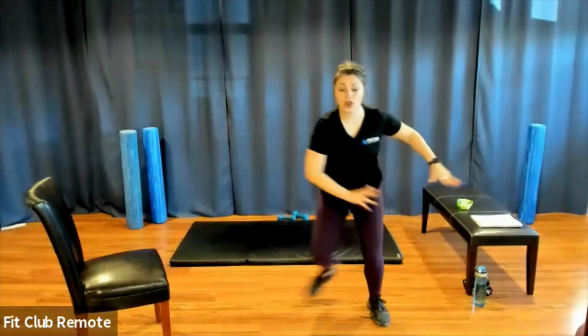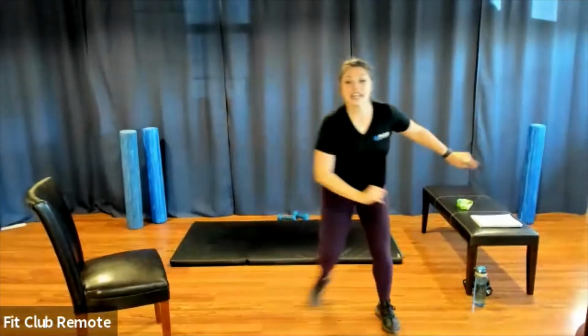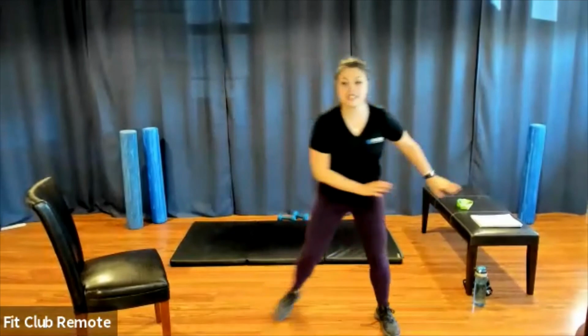If you are feeling that this is pretty easy, lower down, weight in the heels, send that foot back. Add the arms. The more movement that we do, the more your body will have to activate. Breathing might start to increase a little bit, so exciting. Now for set 2, for those who are more advanced, if you want to add, not a hop, but see how wide you can get that step.